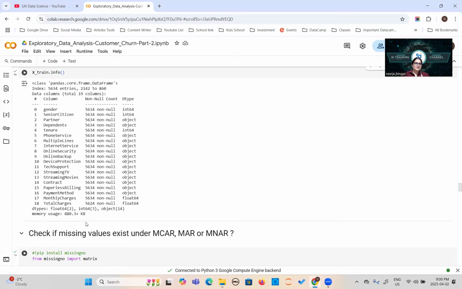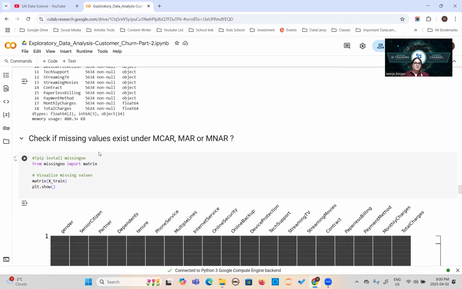Now we have converted this, and these are all the values we are looking at. You have checked that you have 11 missing values. Sometimes students think it is a very small number of values, so they will drop those records, right? So you may try to delete the rows. If you are a beginner, I'm telling you, when we are talking about the deletion of missing data, we are not talking about column deletion. We are talking about the deletion of rows. Okay, so keep that in your mind.